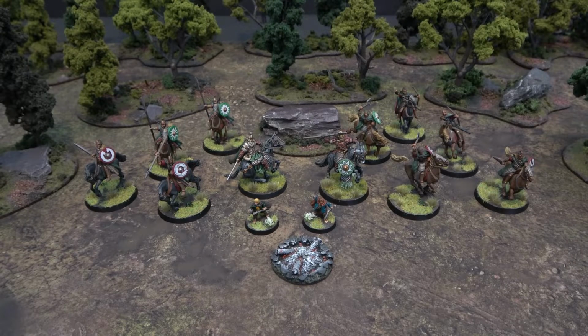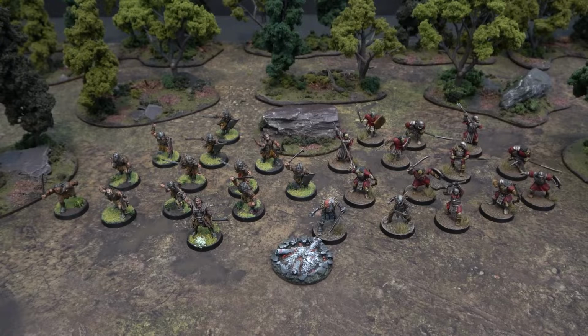Here's the goodies. And this is my evil army for today's battle report. It's the last time we're going to see the scouts for a while. We'll see some beefier Uruk-hai in a second, but these are inevitably going to be the dead ones. Yes, they are. We've got 12 scouts and 12 orcs, which are Mordor orcs, not Morannon orcs. That was a whole thing I had to work out during lockdown.